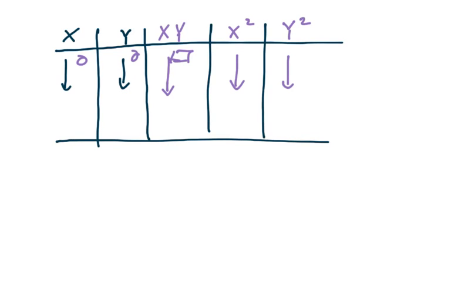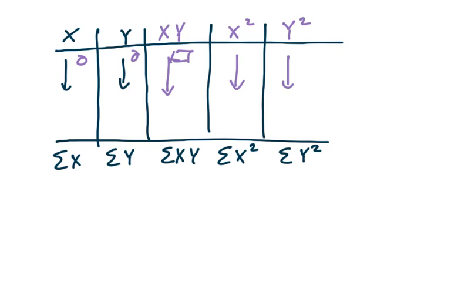Once we do that, we'll sum up all of these values: the sum of the x values by themselves, the sum of the y values, the sum of all of the x's times the y's, the sum of the squared x's, and the sum of the squared y's. Because all of those values are going to be used. Well, we already used all of them when we were calculating r. Now we're going to use them again to calculate a and b. And those numbers are going to be the coefficients in our equation.